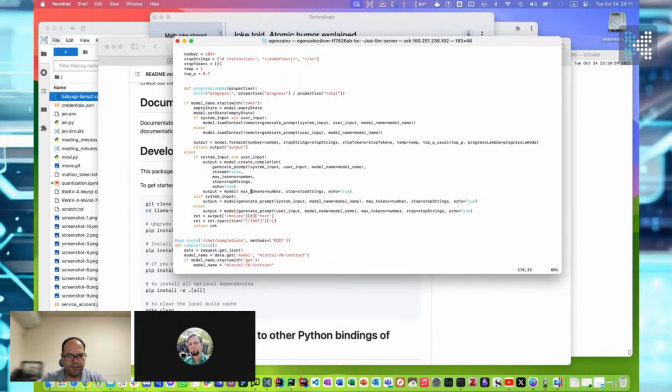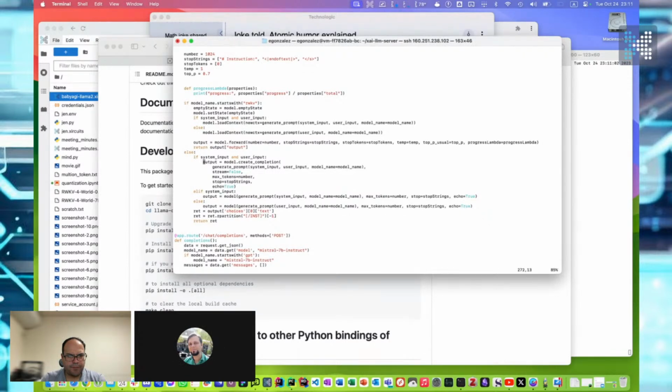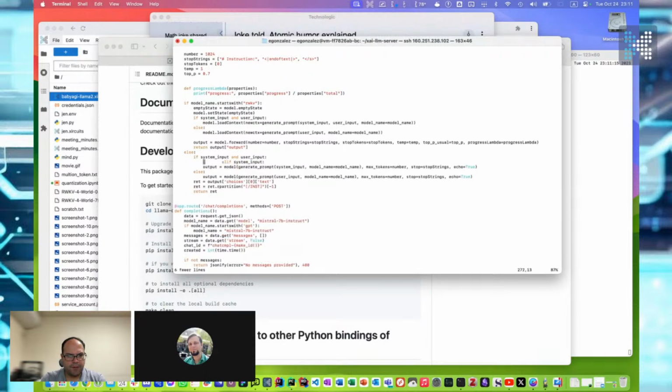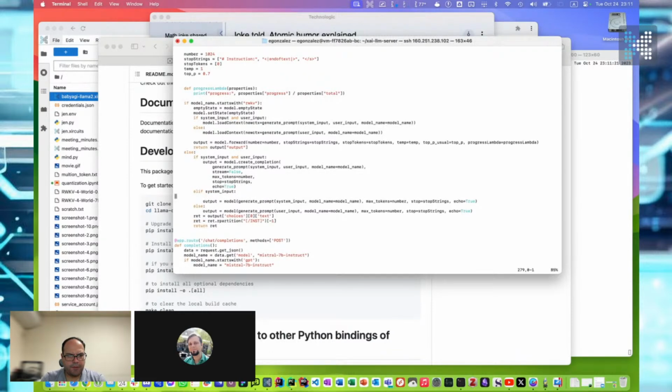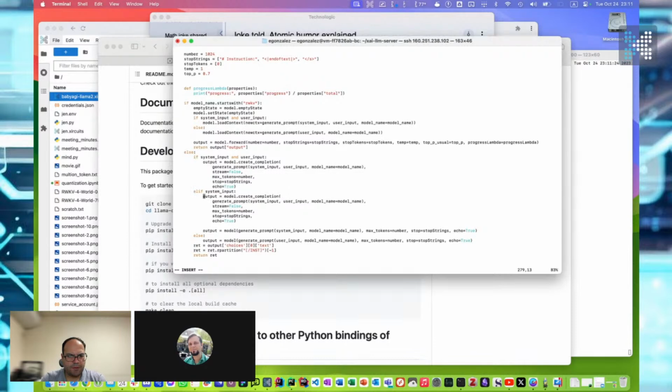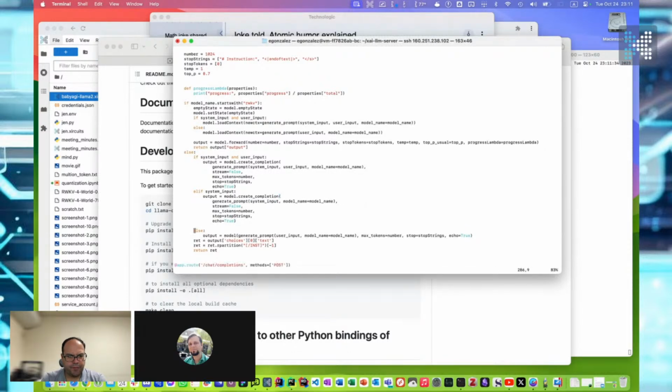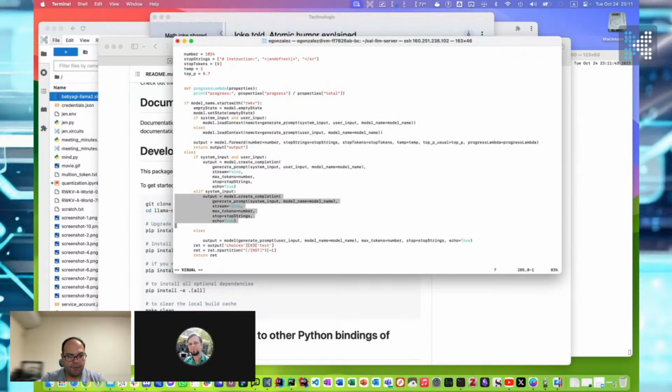I'll just delete that. And this one only has system input, and this one is essentially the same, but it only has user input.